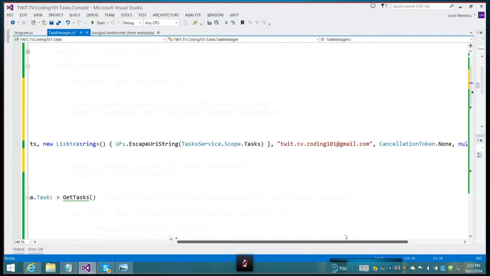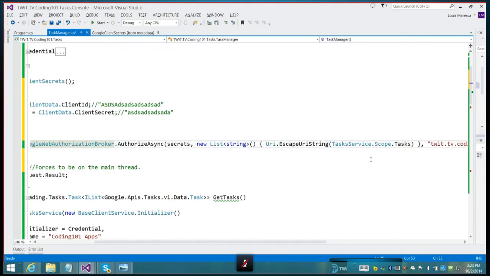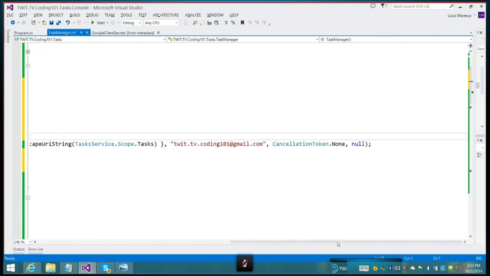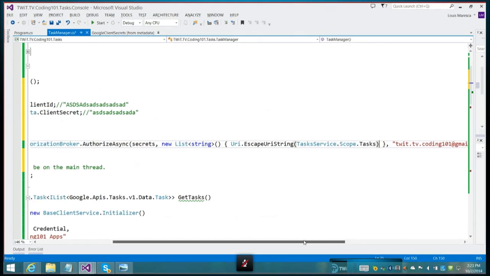That's right. So the key here too is anytime you install an app on a lot of platforms like Windows or Android or iOS, they tell you this app is going to access the following items, right? And then you get a list of stuff. You guys have seen that, right? So basically what this is doing is I'm using this broker, this special class, to authorize my app. But then I'm telling it that all this app is going to ask for is to access this user's tasks. Oh my gosh, I get it. Yep. So I'm just going to list that.